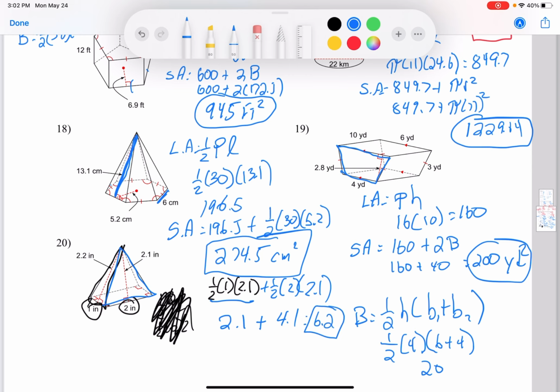The surface area, then you have to take the area of the bottom and add to that. So 6.2 plus the area of the bottom, which is just 2. So you get a total here of 8.2. That one's complicated. Probably won't have anything like that on the test, but the rest certainly could be.